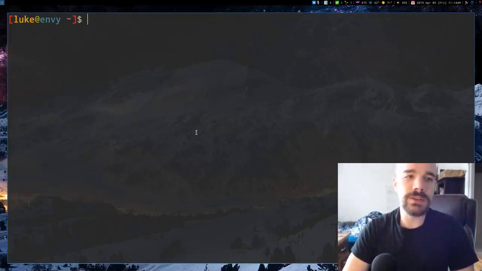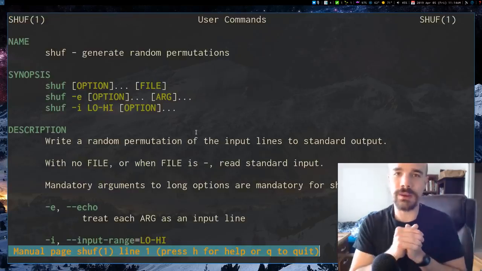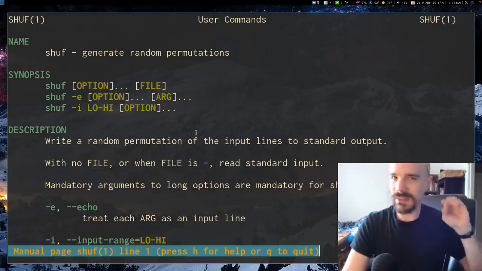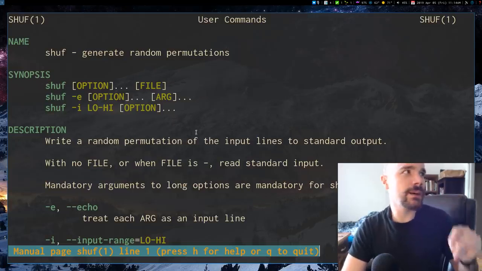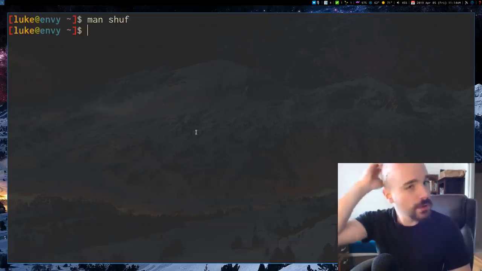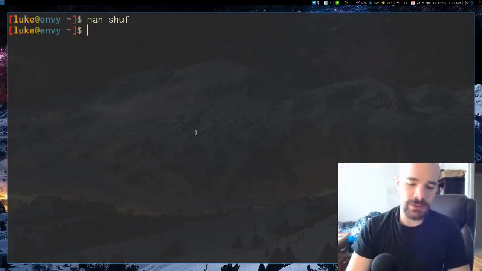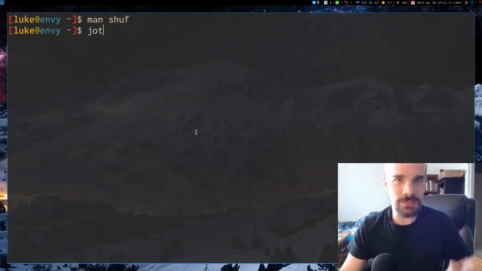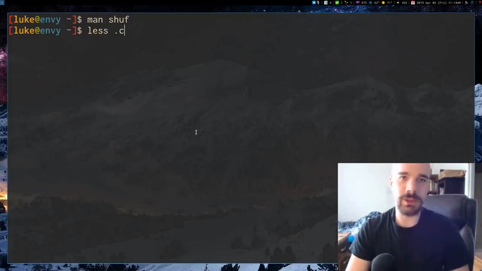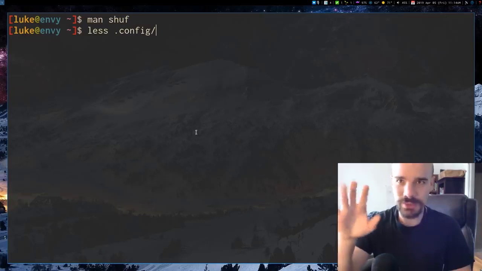So on Linux, there is another tool that's pretty nice called shuf. It's actually a command. You can look it up yourself, and I assume it's short for shuffle. Now, of course, this is Linux specific. I don't think it comes on BSD or Mac unless you specifically install the coreutils. But I think BSD does have an equivalent called jot, which isn't exactly the same, but serves the same purpose. I'll show you what shuf does by default, and you can use it for random number generation or other stuff.